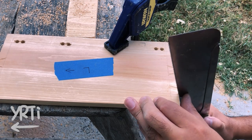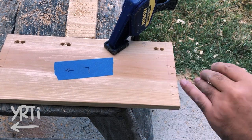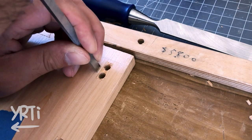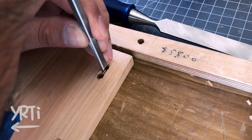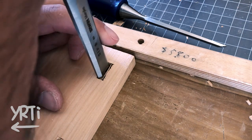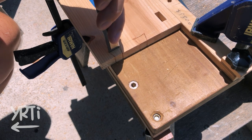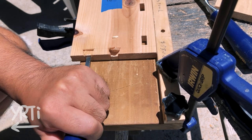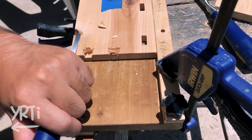Moving on to cutting joints — I first cut all the mortises in one go. For the true mortises, as long as you are careful about the grain direction and where it may blow out, even people who don't have a solid workbench like me can secure the board for chiseling and cut pretty cleanly. Then, dovetail joints. It seems like people say it's easy to cut out this part with a coping saw, but doing it with chisels wasn't that difficult either, so if you haven't tried it, it's worth giving it a try.